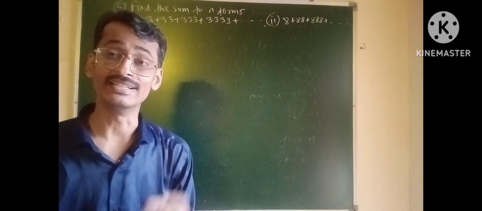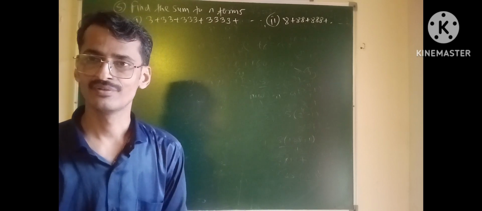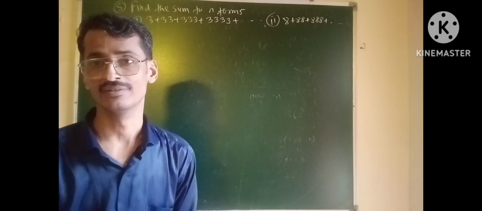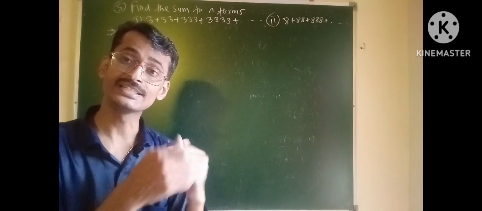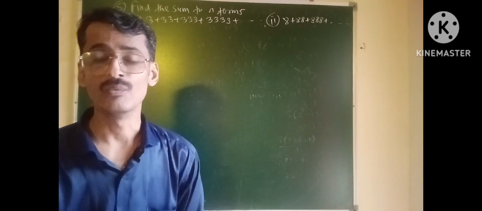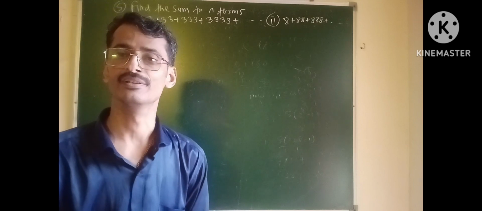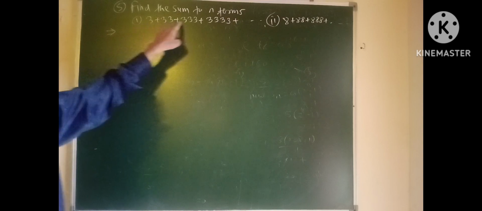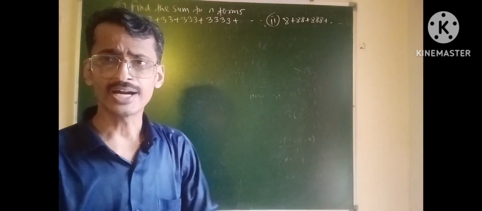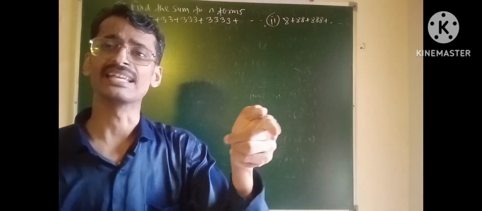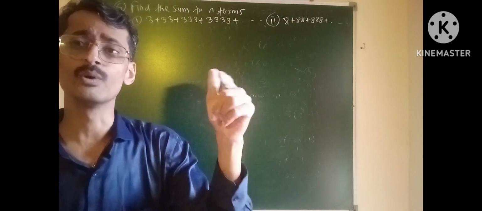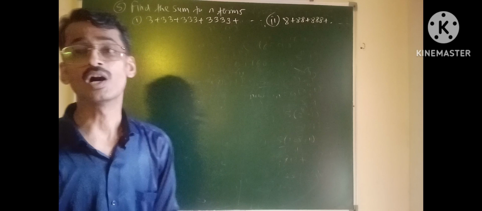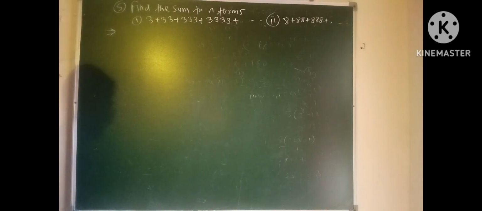So how can we find this sum of n terms? Either we want AP or we want GP. So let us try to write this in terms of another sequence which is either AP or GP. The technique here: as all terms are 3, try to convert all terms to 9. That means in place of 3 we want 9. Then we can solve easily.